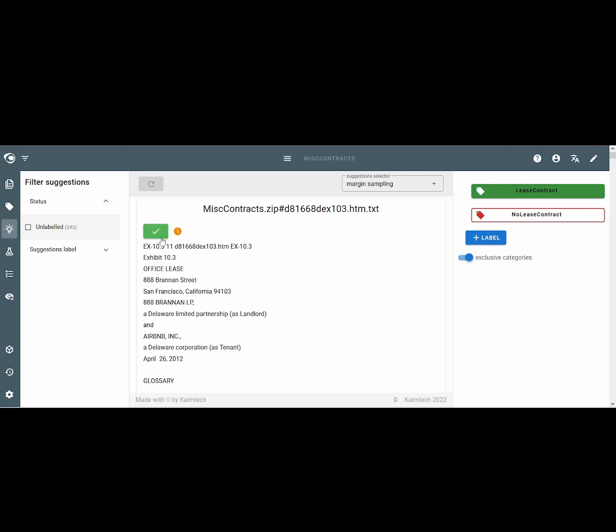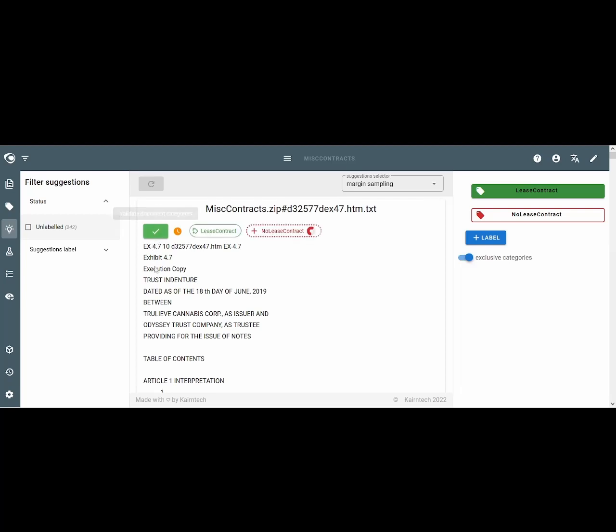And while we were doing that, the system observed what we were doing in the background. And now this blue icon here shows us the system is now starting to make us suggestions.